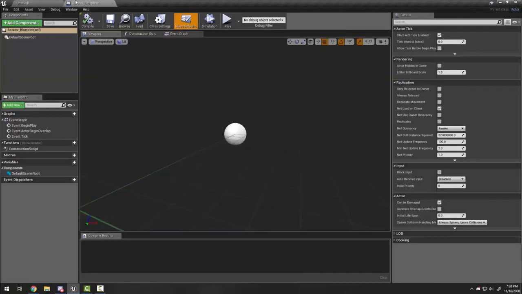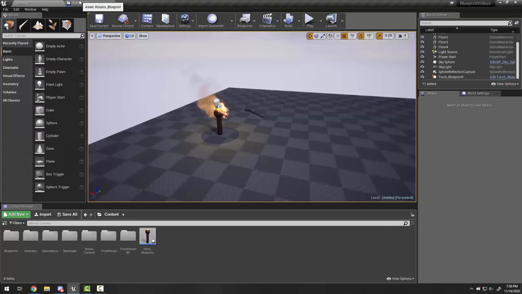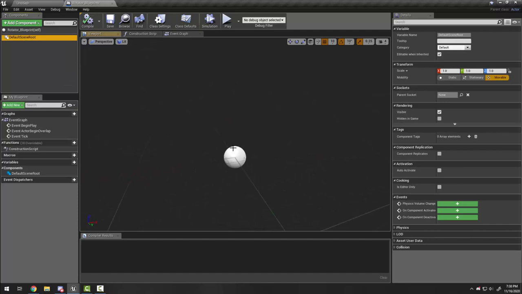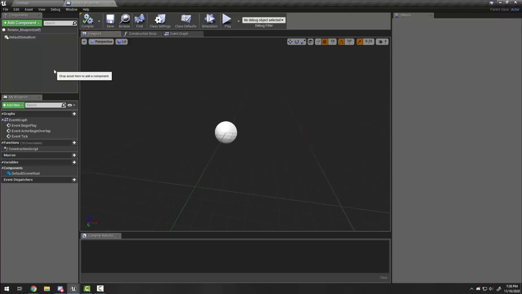And once again, it has opened here in its own window. Now, I like to sort of nest the window up here so I can go back and forth between them like tabs. So here you can see I have my default scene root object, which is this white sphere in the center. And notice it kind of weirdly changes sizes as I zoom in and out. And that's because it's not really a sphere. It's just a point in space. This is our 0, 0 origin. And then I have nothing else in here.